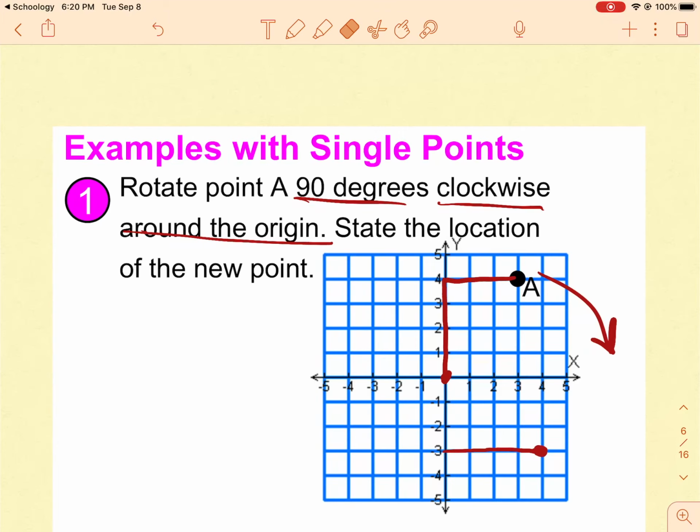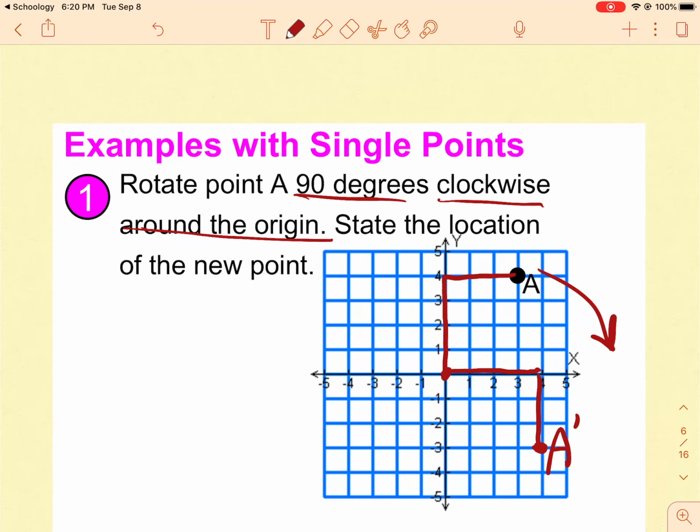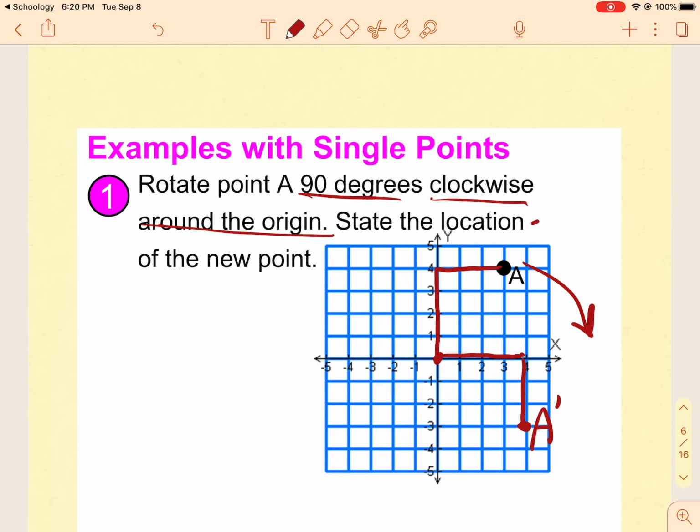That one looks funny, but you'll see that it'll end at the same spot because the 4 vertical become 4 horizontal and then 3. So it's almost like that L shape rotated to here. If we followed that whole rule, this was at 3, 4. The new one is at 4, -3.